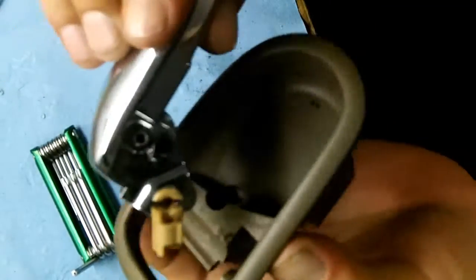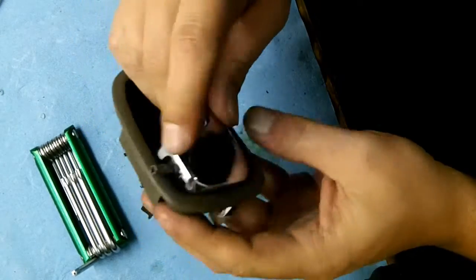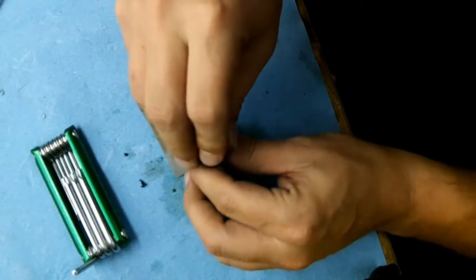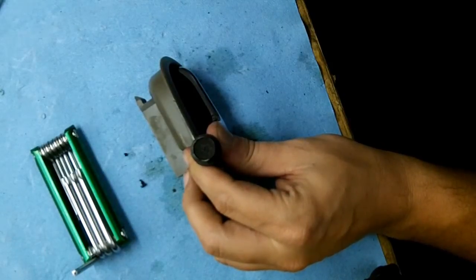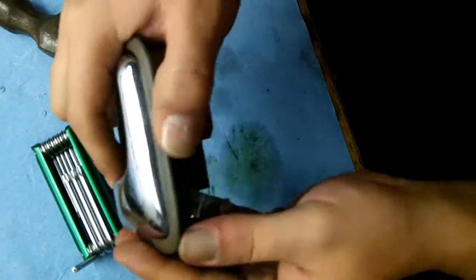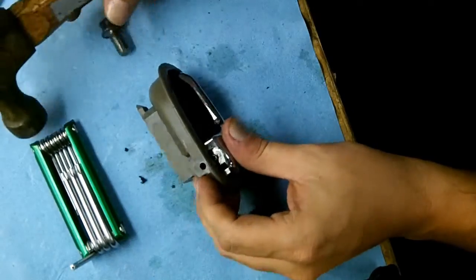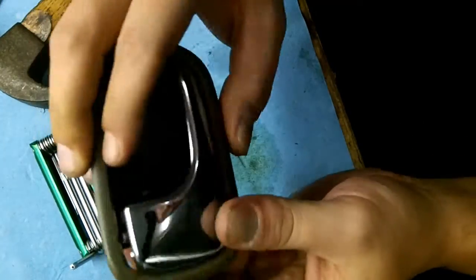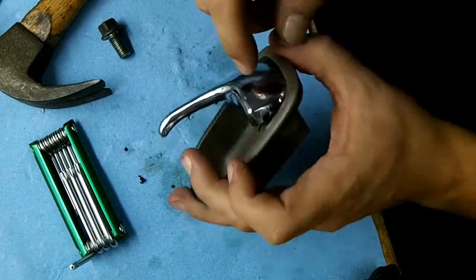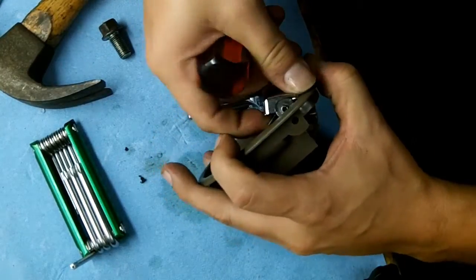Okay, now that you have your pin all put through, you can go ahead and slide that side in, right? And then you proceed to hammer. Hammer time. You hammer that pin back into place. Make sure that it's going in. It's going in. Alright, and that's sticking out just a little bit, and that amount of travel, it's not good. But because this one pin is already stuck in here, it wants to keep this housing straight, so you're going to have a hard time actually keeping this outside of here in order to hit it.